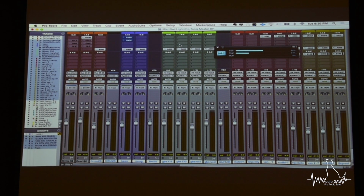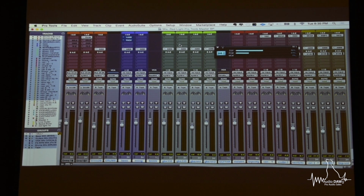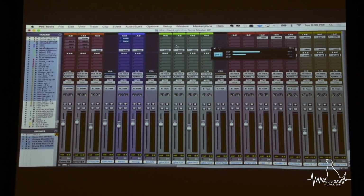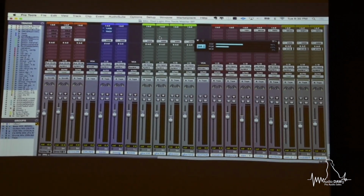So that allows you as the user to take the interface anywhere you want to and work on anybody's computer that you want to, because downloading and installing the UA software on any computer is literally like a 2 to 3 minute process. So you could walk into any studio in the world, plug in your interface, download the software, and your authorizations are going to run. No hassles, no challenge response, no iLocks, none of that.